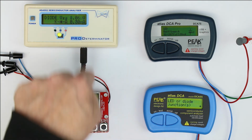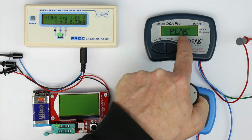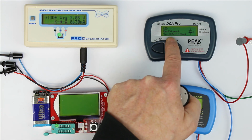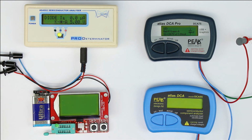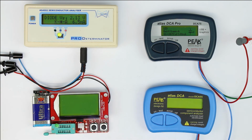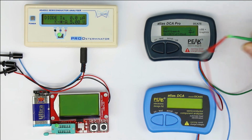And so I think again the winners are these two, and the others are, well, not as practical as these two. So let's change to a more difficult to test blue diode or a white LED. Just one thing you might have noticed, it detects that it is an LED due to the higher forward voltage compared to a silicon diode or a Schottky diode or a germanium diode. Quite nice that it predicts it must be an LED due to the higher forward voltage. But, well, you don't need this intelligence because you see that it's an LED.